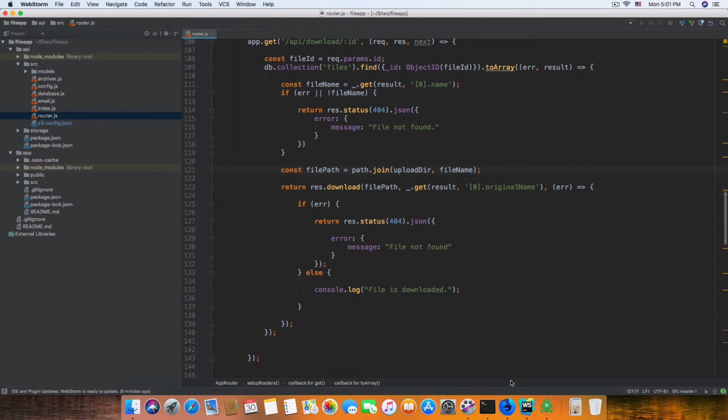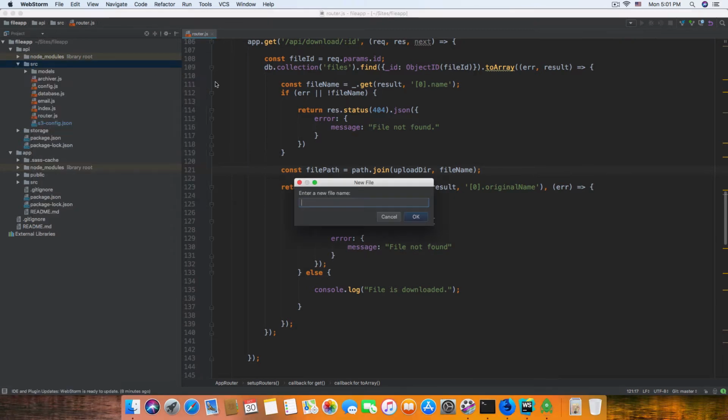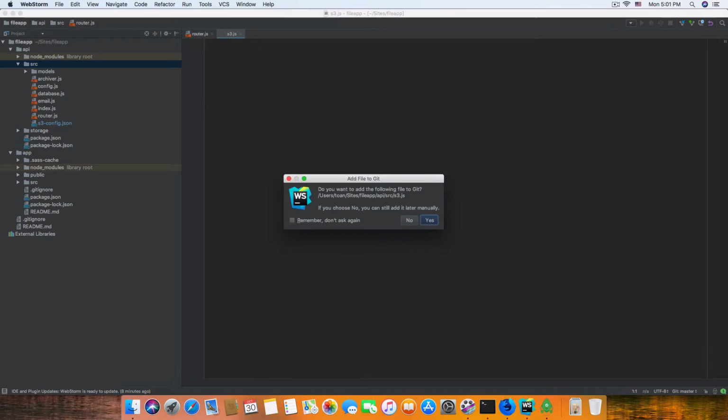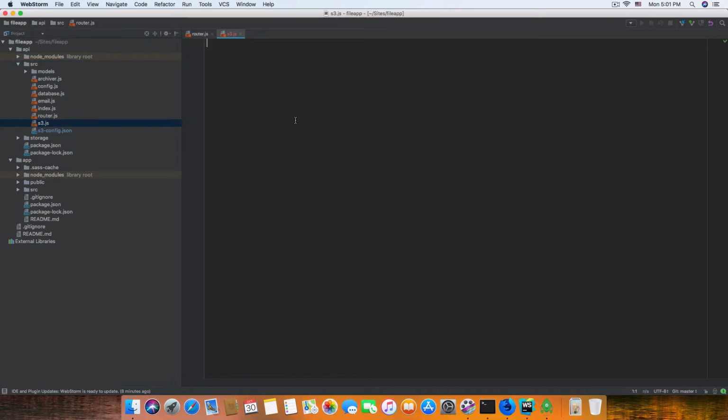So there are two ways to download a file from S3. The first way, so let me do the first way. So let's get started with the first way. I'm going to create a new class, S3.js. Okay, S3.js, and I'm going to define a new class, export default class S3, and the constructor gives its initialize function app and request, response, address.